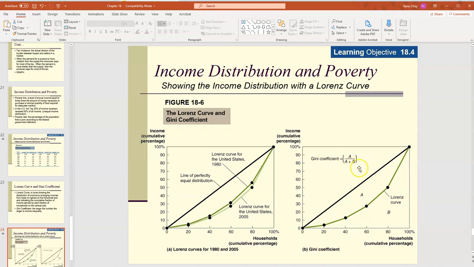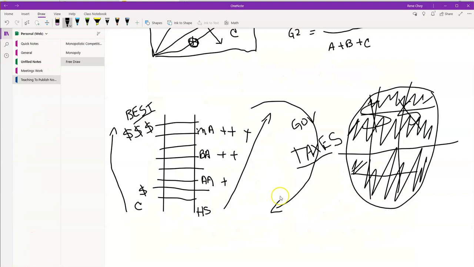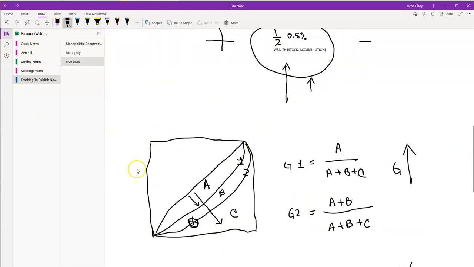The Gini coefficient is a number that we create with the areas that we have. All right, now imagine that these are different Lorenz curves. So let's call this the center line. Sorry, it doesn't look that pretty. This is Lorenz curve 1, and then this is Lorenz curve 2. The Lorenz curve farther from the center is the one with the highest income inequality. So line 2 has more income inequality than the country on line 1.